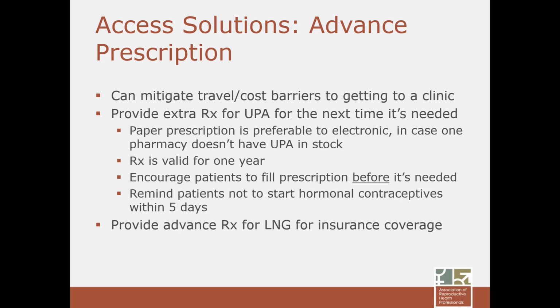So if you're providing an advanced prescription, remind your patient not to start or resume oral contraceptives or a patch or a ring within 5 days of unprotected sex after she takes the UPA. This is because of concerns that the progestin in the contraceptive will counteract the effects of the UPA, making it less effective. And we're going to go into that in great detail in our next webinar.